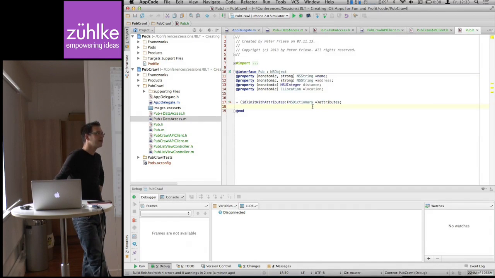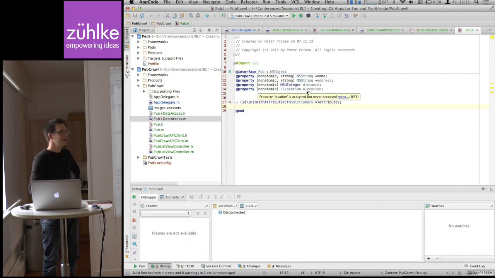So I'm a bit confused about why you didn't just put those methods on this. Why I didn't put them here? Yeah. Because I wanted to separate them from the data holder class.